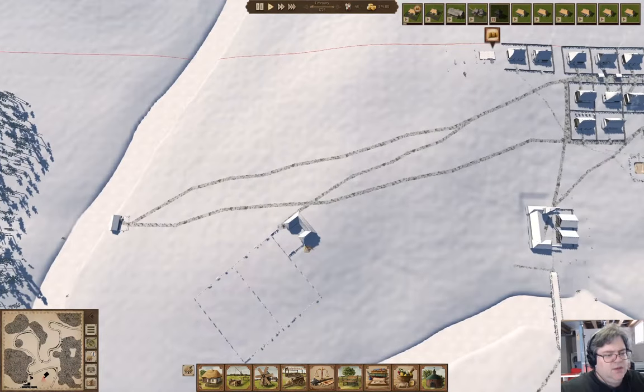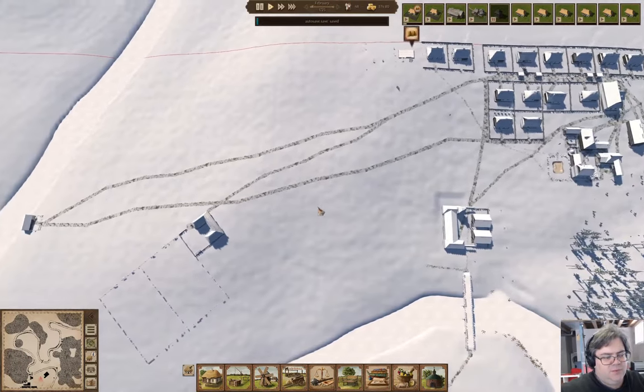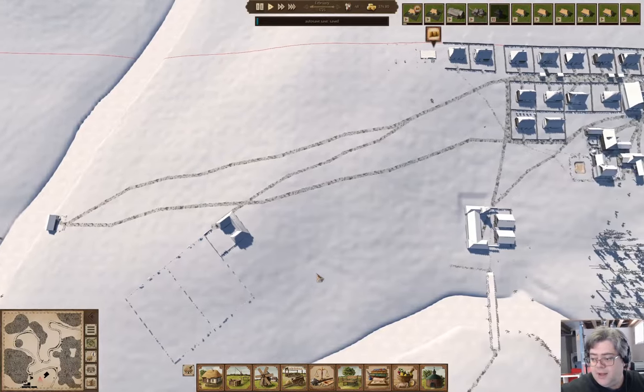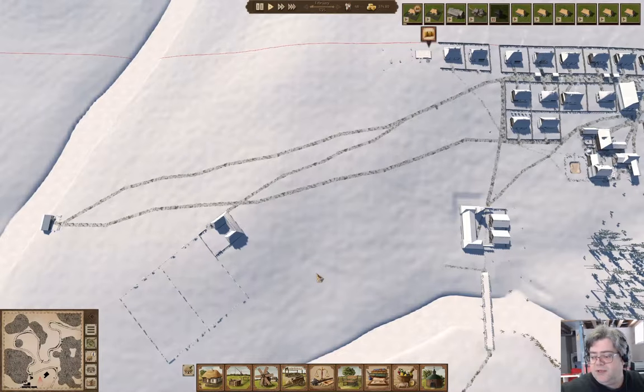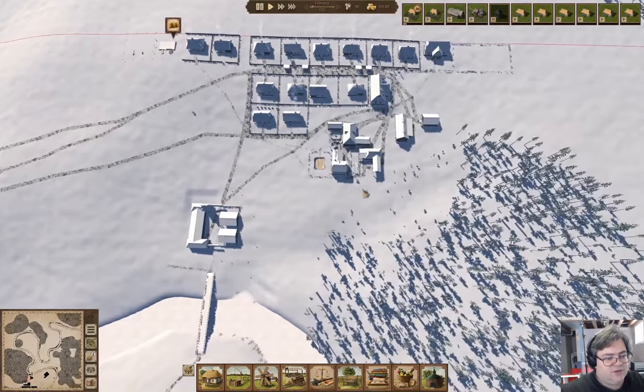Okay, so the farm has a couple fields, and we have a manager and we have workers queued up, so we will be able to plant the fields. We'll plant a field this year. We definitely need more food stuff coming in, so we don't have to rely on trade, but we do have lots of flour, etc., etc., etc. here.